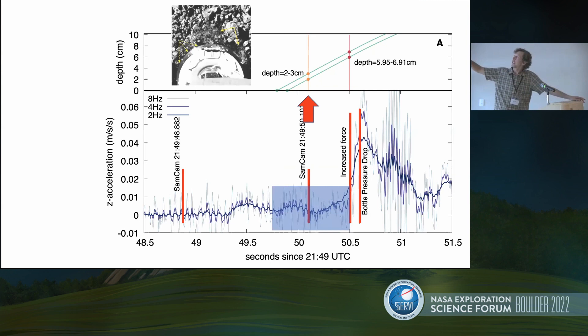What we deduce is that the first little bump at 49.5 seconds — the head was actually being reoriented by contact with part of a large rock — and it was only fully flush and being pressed into the surface at the beginning of the blue box outlined here. If we integrate the forces felt through that time period up to where the gas pressure substantially changes the experience, we can get a measure of depth over time. With our anchor point of about two or three centimeters deep, we find that we pressed the head about six or seven centimeters deep in the first 0.6 or 0.7 seconds of contact. That relates to an incredibly small change in the velocity of the spacecraft and sampler head. In this range highlighted by the blue box, the maximum force felt was only about 10 or 15 Newtons. It was an incredibly compliant surface — it was very, very weak; it barely pushed back at all.